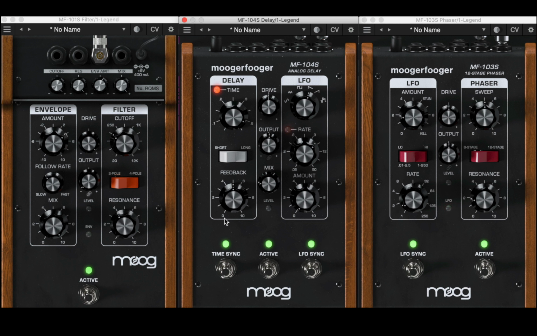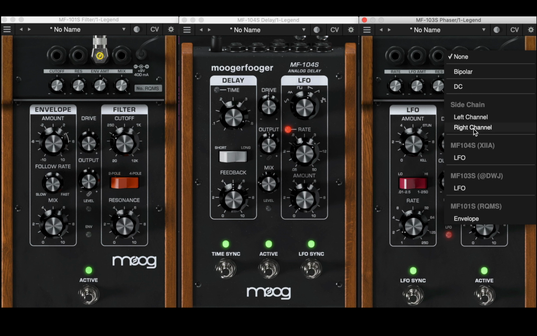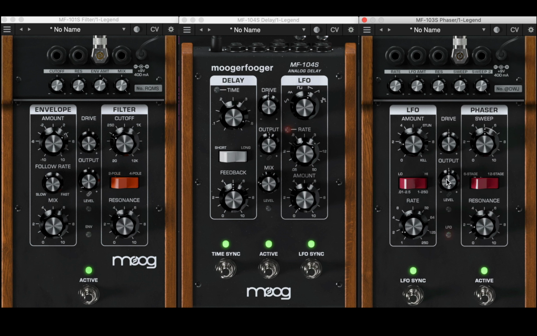Beautiful. That sounds so good. Okay, I think I want to modulate the sweep here. So let's come up here and go to sweep. Let's go to this sweep here, and we'll start with this LFO. All right, let's take a listen.